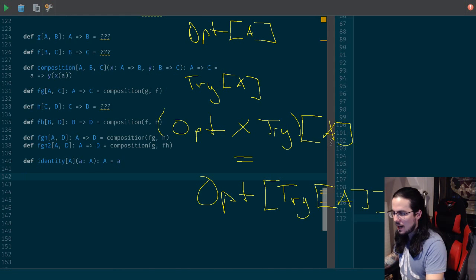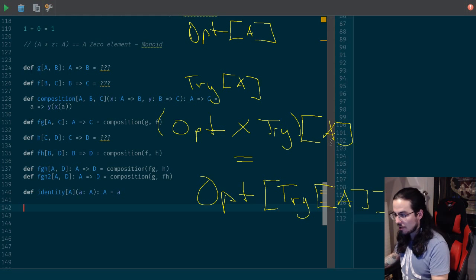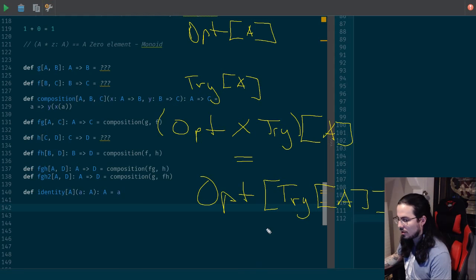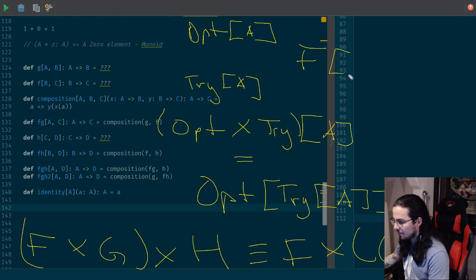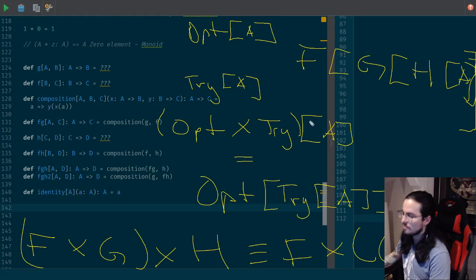Now, in the exact same way, functor composition works. All right. These are functions and these are functors over here on the right. And actually, functor composition also works in a very similar way. Instead of using option and try, I'm going to use capital letters. So F composed with G, composed with H, it's the same as first composing G with H and then with F, right? Which basically ends up in a functor that is F, an H inside a G, and 1, 2, and 3 here. An A inside an H, inside a G, inside an F, right? Like a try inside an option, inside a future. Something like this, right?